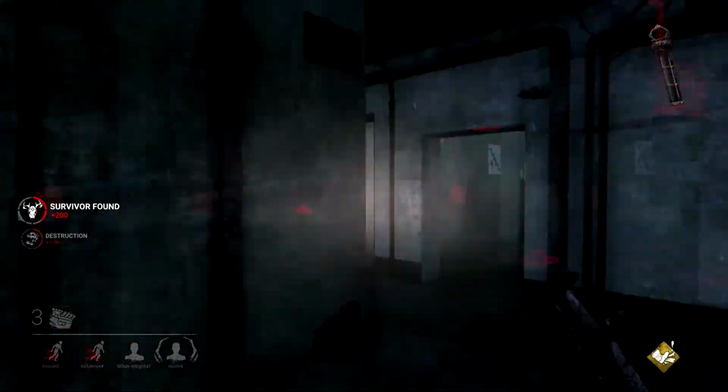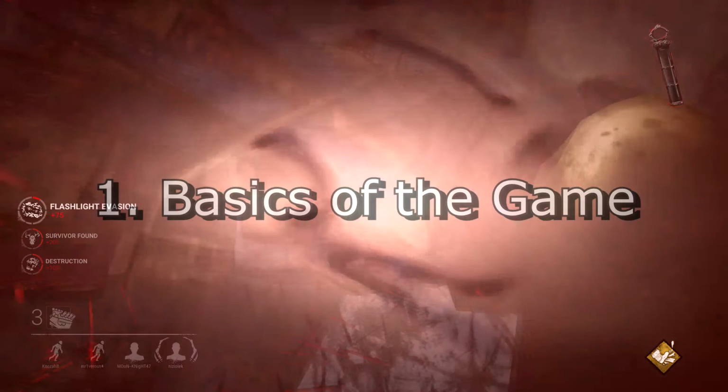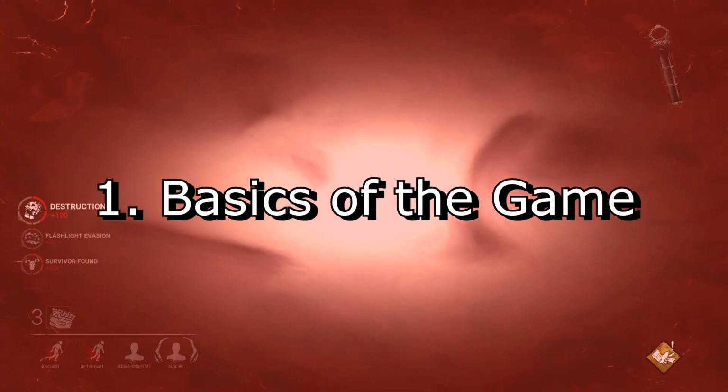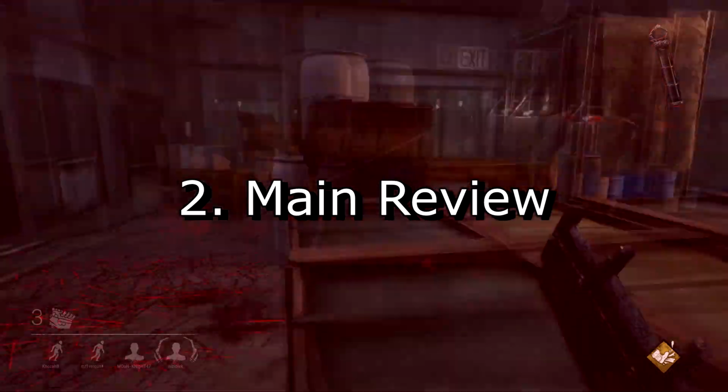This guide will be sectioned into two main parts. The first part is going to be about explaining the basics of the game, and the second part will be about explaining why you should or should not buy this game.